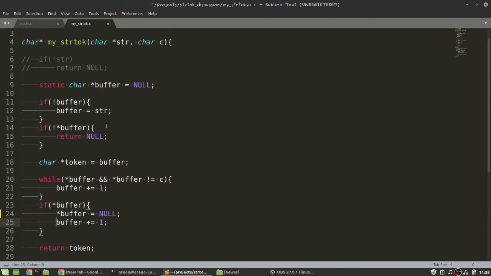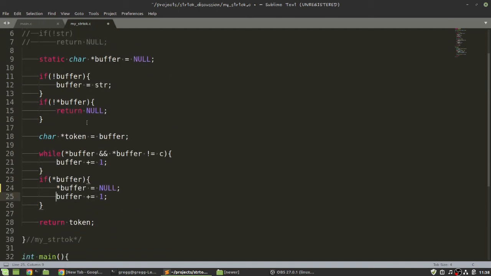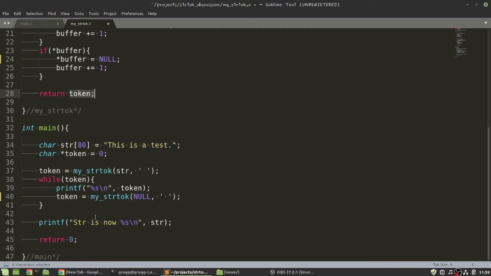The next time we call the function, we need to be just behind that token, pointing at the start of the next token. And then we return token. So that is basically where we started here, before we looped through the buffer. We return a pointer to the start of that token.